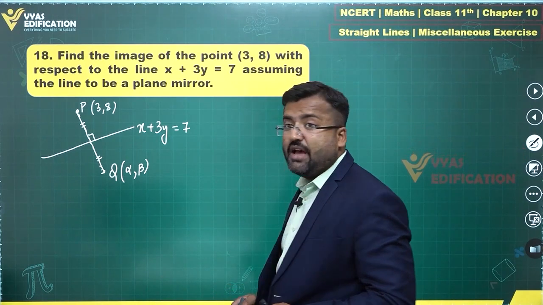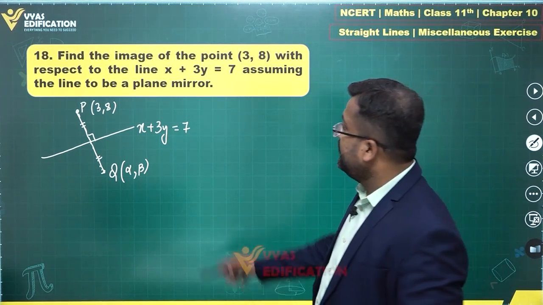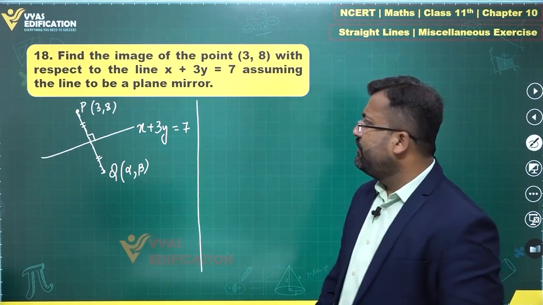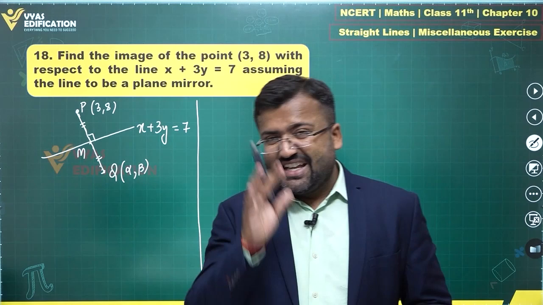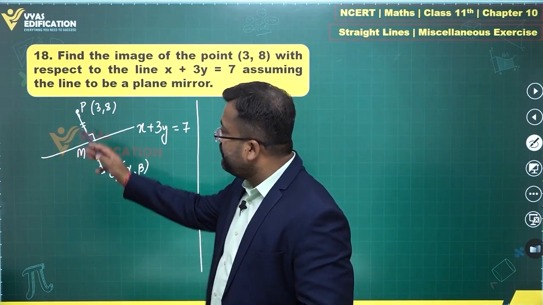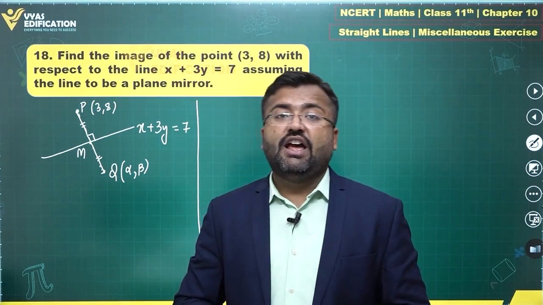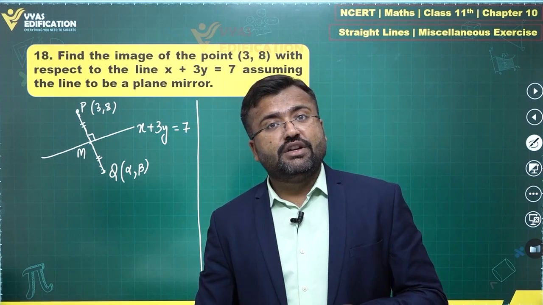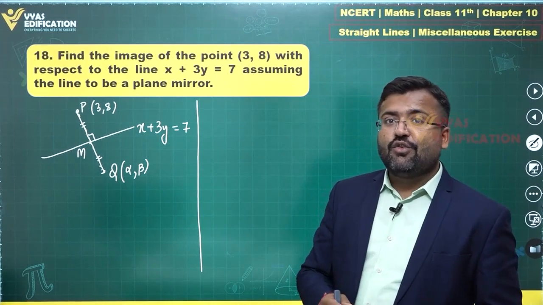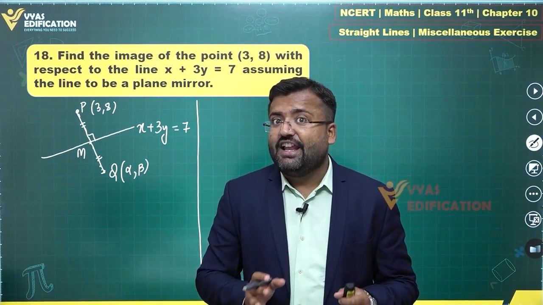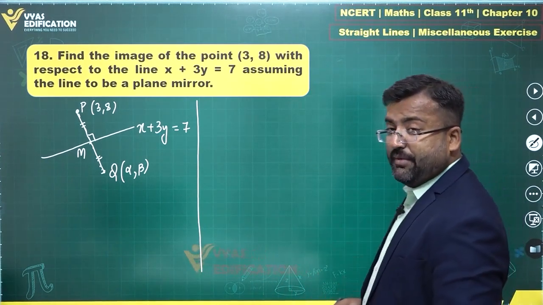So for a plane mirror this happens, and once this happens, we can find the values of alpha and beta. How do we find that? For that, we'll need the foot of the perpendicular. In one of the previous questions, in some exercise, we had found the foot of the perpendicular for a point P, and after solving the basics, I had given you one formula as well. So here also we'll solve using the basic concepts, and at the end of this solution, I'll also give you one formula for finding alpha, beta directly. So let's talk about alpha and beta from the basics.